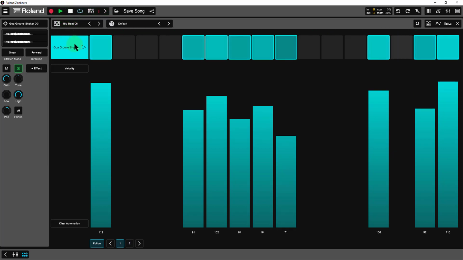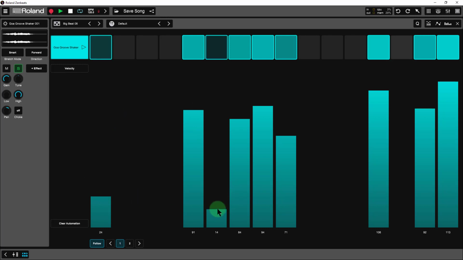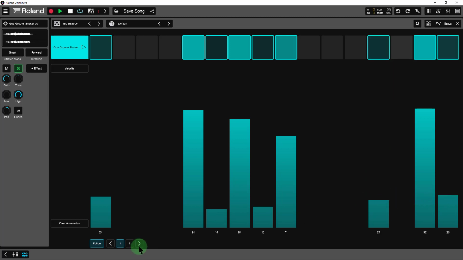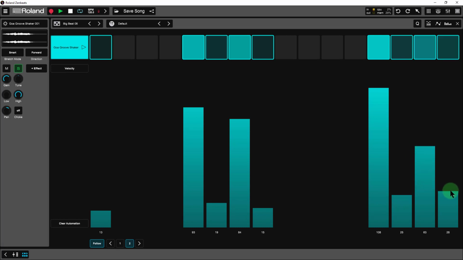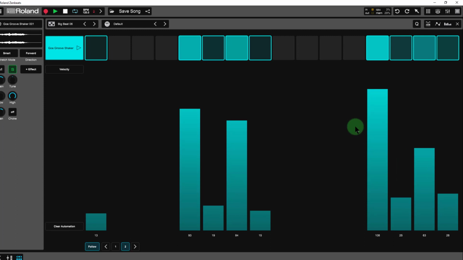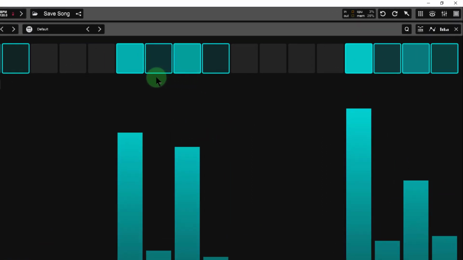Okay, so I can hear a little bit of a distinction, but let's bring these way down, some of these way down. And you can notice that when you manipulate the velocity, the shading of the note becomes more transparent or more opaque. So when you see that it's dark, it's transparent looking, it means that there's less of the effect applied. And if it's fully opaque, it means that we've got like 100%, or I should say 127 for our velocity, since it's a MIDI sensitive number.